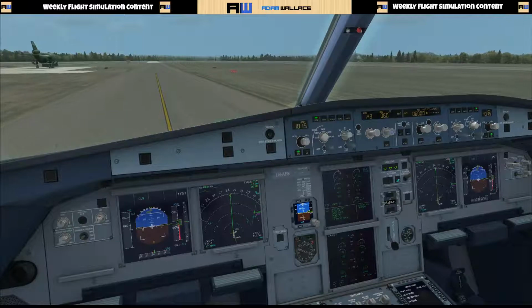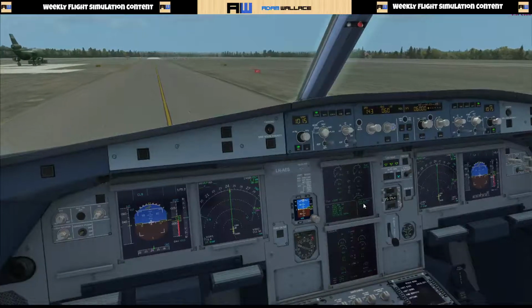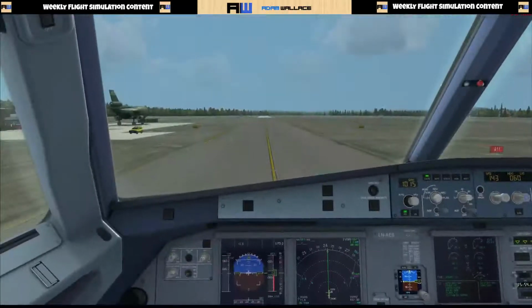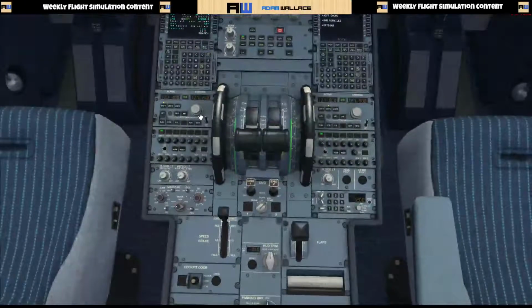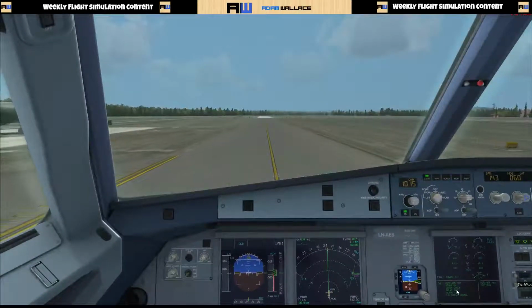Flap settings. We've got a flap setting of 1, which is confirmed. V1, V2 speeds today are 143, 144, 146, and the flex is 47 degrees. ATC, because we're on VATSIM, we want to set our radios to 122.8 because we're on Unicom. So that's set there. And ECAM memo is set to takeoff, no blue, as it is takeoff green.